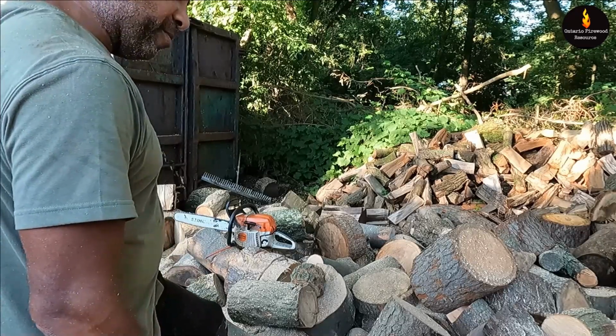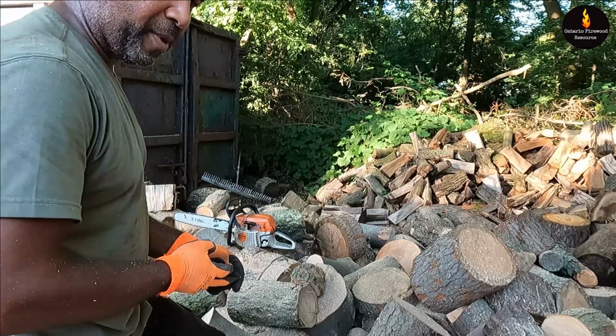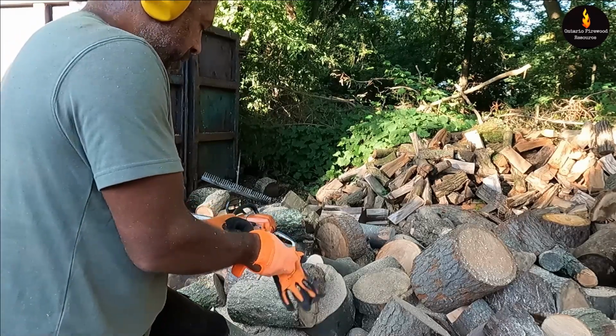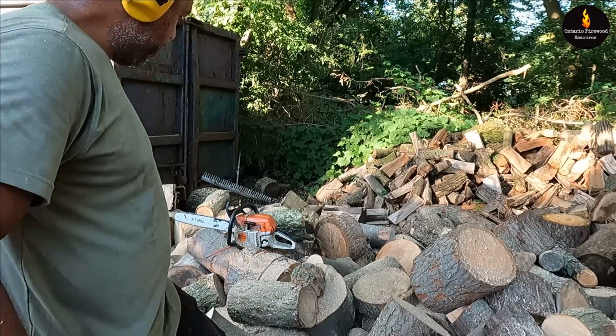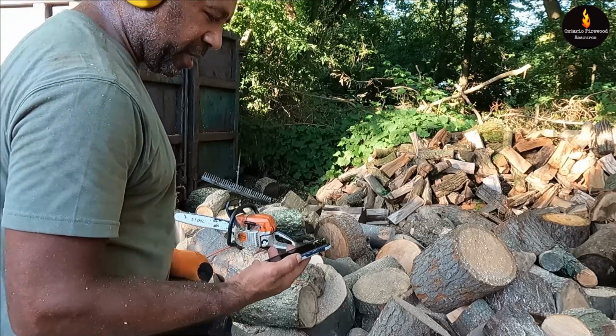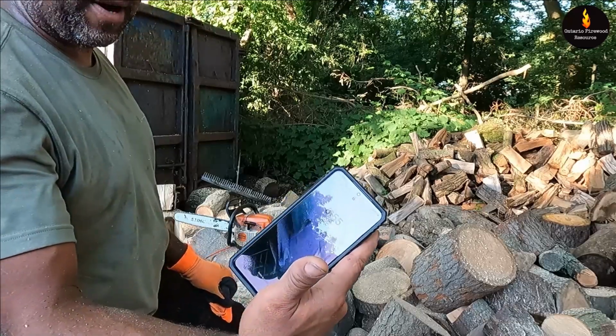I've cut pretty much all the beech. There's a bunch that's got to split with a splitter. I'm not sure if I have time to split though. It is Saturday evening, and it's coming up to 7 o'clock, the cutoff mark. Let's see, it's probably 7 on the nose right now, or actually 6:50 at the latest. I'll say 6:55. Look at that, 6:55 right on the nose.